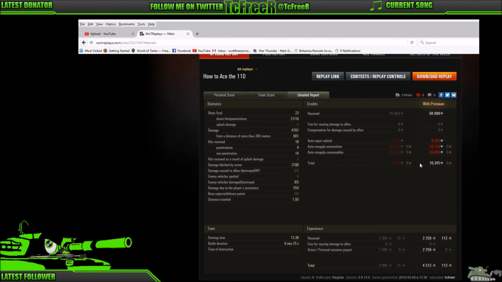Total credit profit made there after the game, after expenses, was 16,345. Although this isn't a premium tank or anything like that, that's still a nice bonus at a tier 8 tank. I did have a couple of bonuses running that you've all been accumulating, so my overall experience earned was 4,512. My own choice, I wanted to put them on and see how much I could grind in a day with this thing, and as you can see, nearly 52,000 XP is what I've ground.